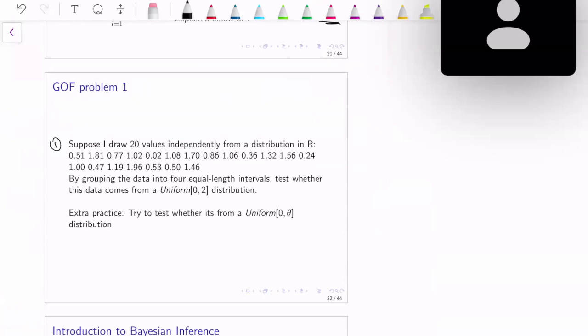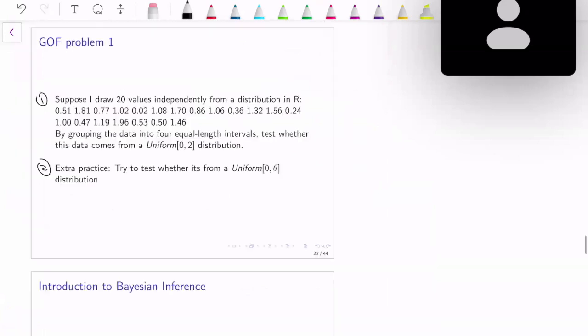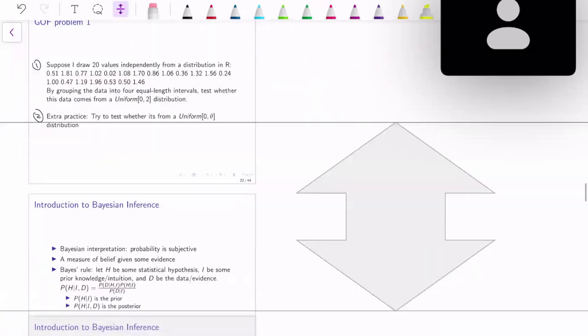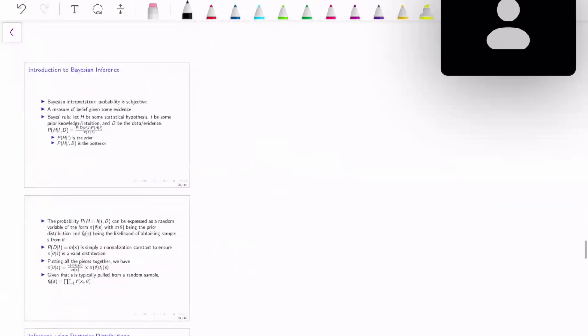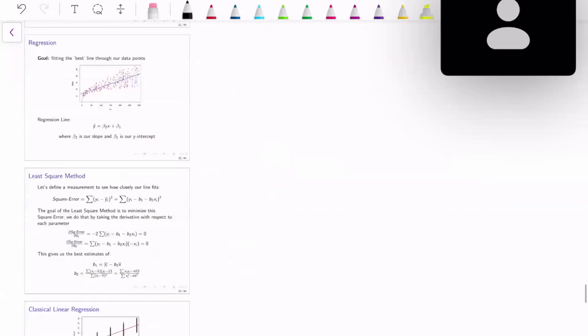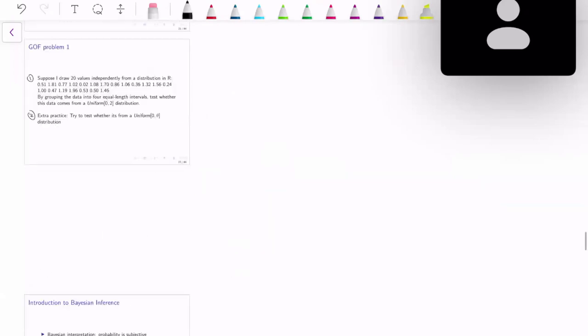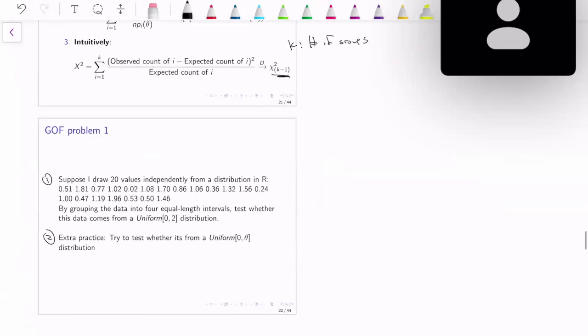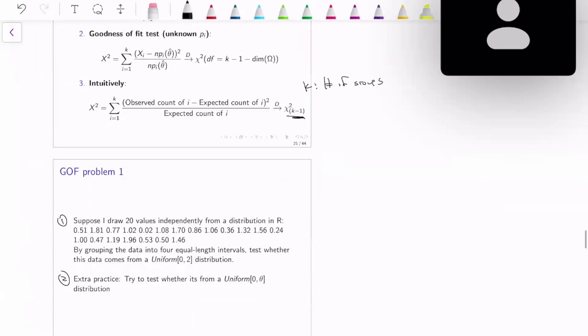Yeah, just start with this for now. I'll give you guys 2 minutes to try this. This is the last problem I have prepared. Everything else, the Bayesian stuff, and then also the regression was supposed to be covered by Kevin, but I don't think he's coming. So I'll make sure to post the recording that he had as well for that. But yeah, 2 minutes for this.